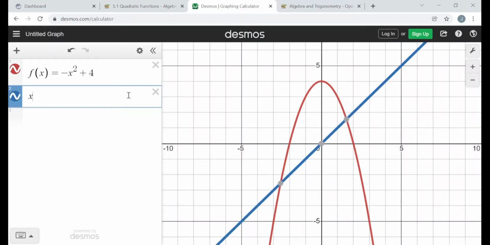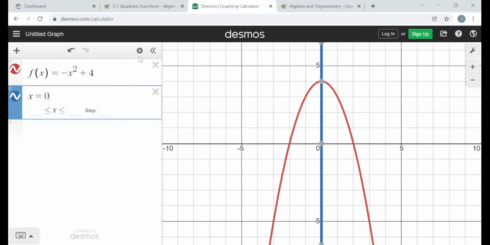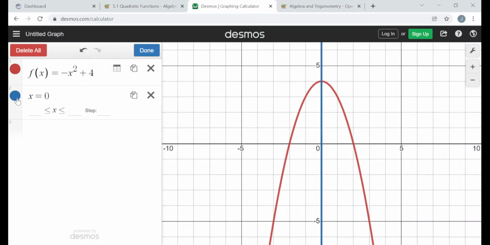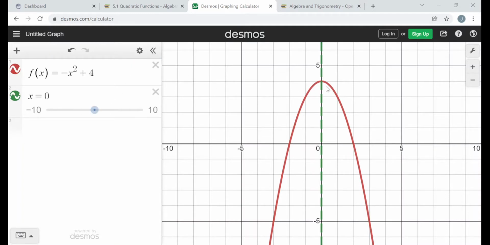It's just the vertical line, and I'll put that in. Might as well. x equals 0, and I'll make it a dotted line here. Nice dotted line, maybe an orange or something. Nah, let's go green. Yeah, Christmas colors. So you can clearly see that the graph is symmetrical about the y-axis here, the line x equals 0. And points on the right side are the same distance from this axis of symmetry as points on the left side.